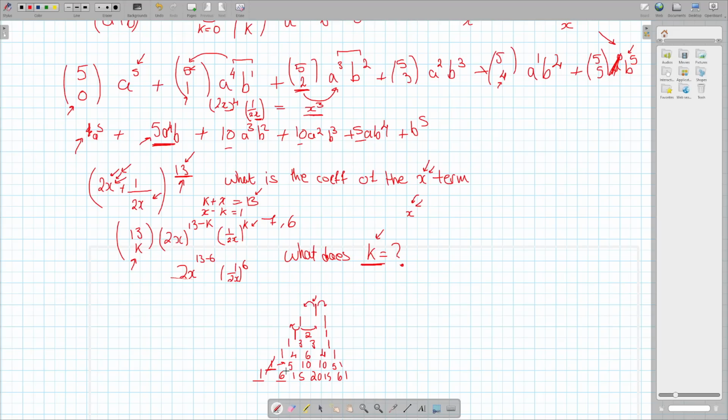Let's see, in Pascal's triangle, is it 5? Yes. So you put the 5. Then the third term, 10. Do I have 10? Yes, I do. And then this 10, 10, 5, 5, 1, 1. So as you can see, you can also use Pascal's triangle to figure out the coefficients immediately.